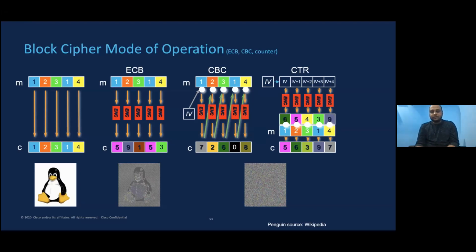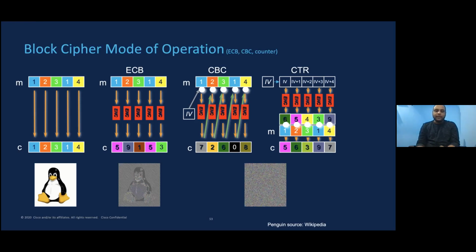Now, the operation slightly differs in the case of counter mode. In this, the initialization vector is selected, and then a series of that initialization vector is created: IV, IV plus 1, IV plus 2, 3, 4, and continuing. Now, we pass the IV instead of the message, which was done in CBC. I pass the IV through the encryption algorithm, and then I XOR the output with my original message. So I take the first IV, pass it through an encryption algorithm, get the output, XOR it with the first block of my message, and create the first block of my encrypted text. Similarly, this will continue, and a separate IV is selected in each case, whenever there is an encryption that needs to happen.